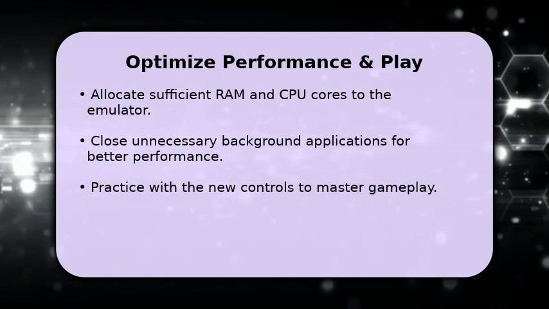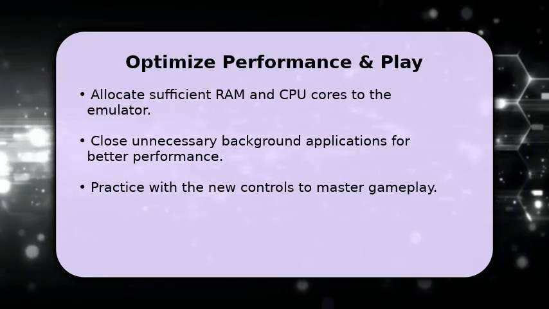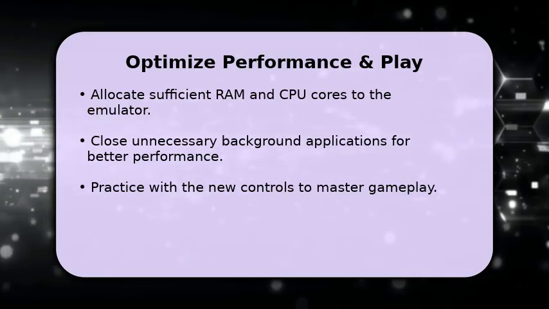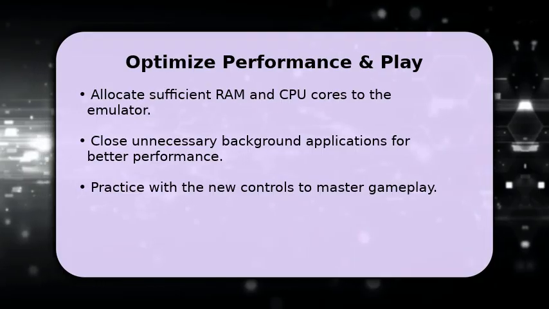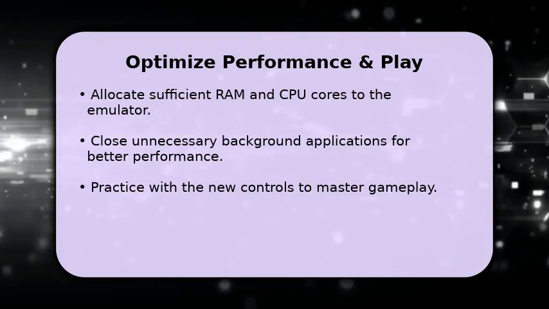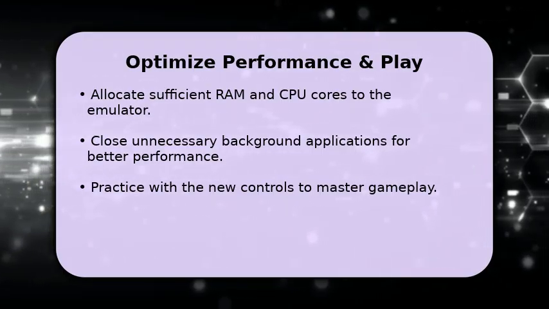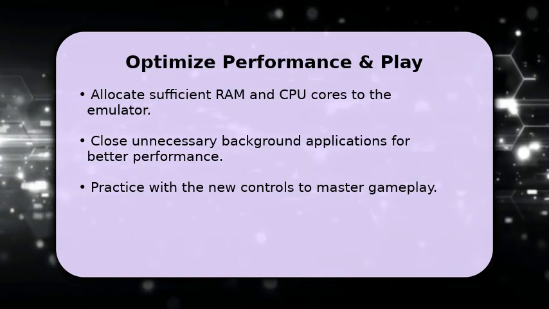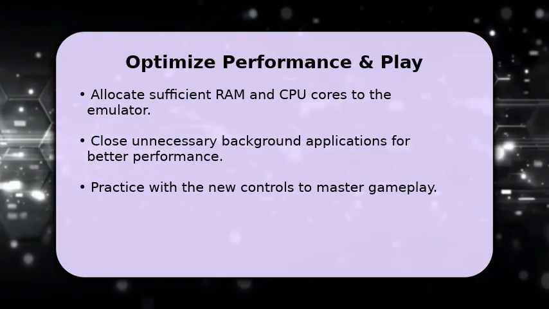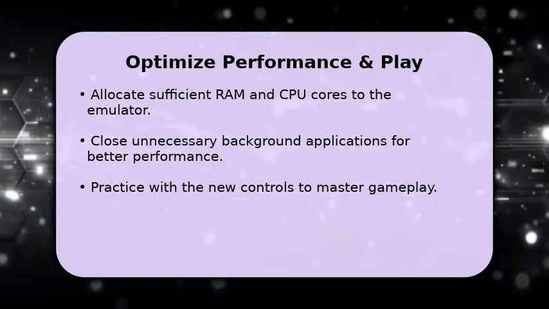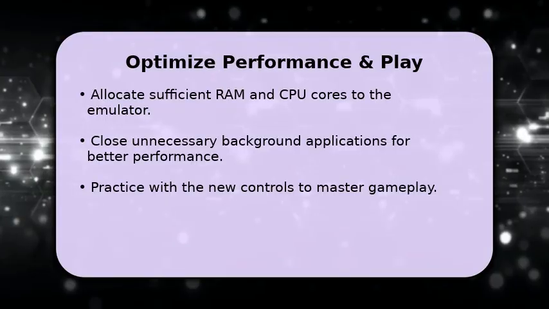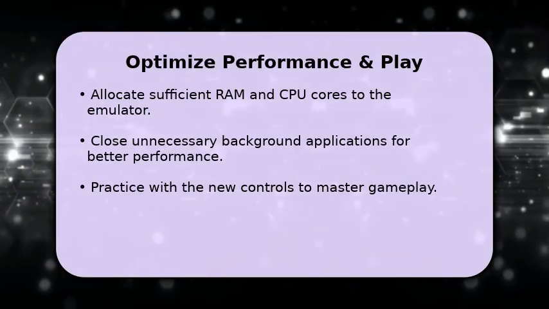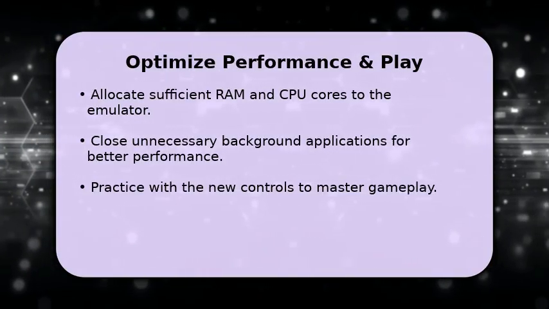To ensure smooth gameplay, optimize your emulator's settings. Allocate at least 4 GB of RAM and 2 CPU cores to the emulator if your laptop allows. Close any unnecessary background applications to free up system resources. Finally, spend some time practicing with your new keyboard or gamepad controls. This will help you get accustomed to the layout and master the game's mechanics for an enjoyable EFootball experience.